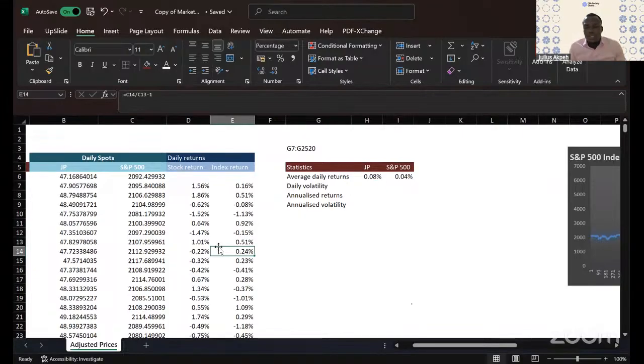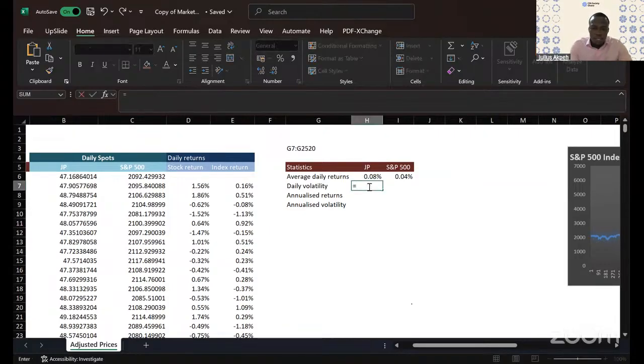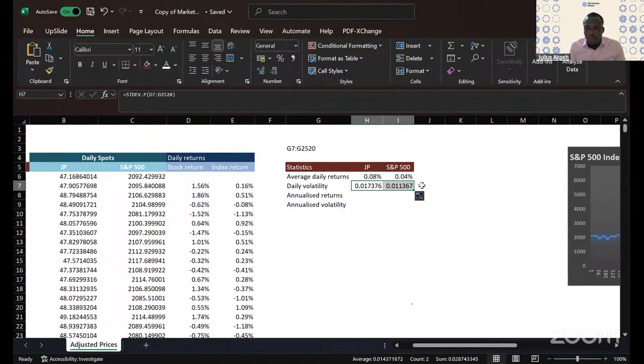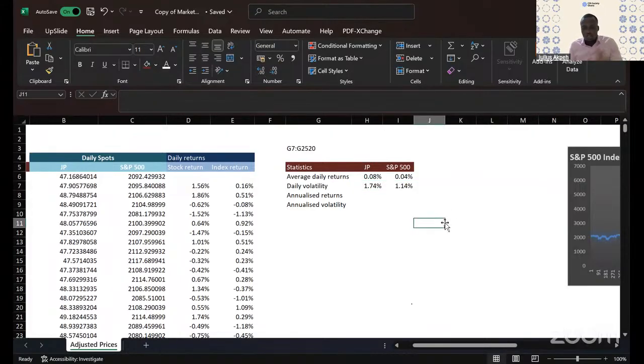Now, for daily volatility, we are going to use the same thing. Maybe let's just say this is a population data. It's not a sample, but it's a population data, right? If it is a population data, then we can use the standard deviation for population. And that will be the same thing, but then you just move it and hit enter. Okay, there's an error there. I introduced double brackets that's not supposed to be there. So this is the daily volatility. We have it calculated. Now, I told you that because these are daily numbers, in the short term, look at the volatility, but look at the returns in the short term.